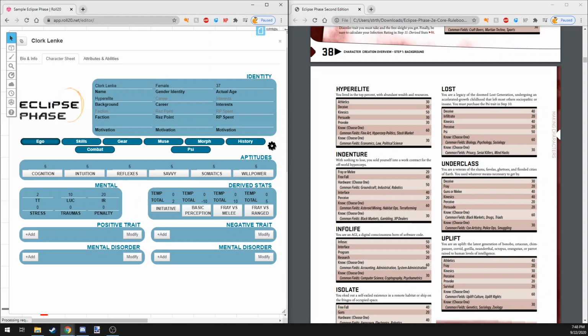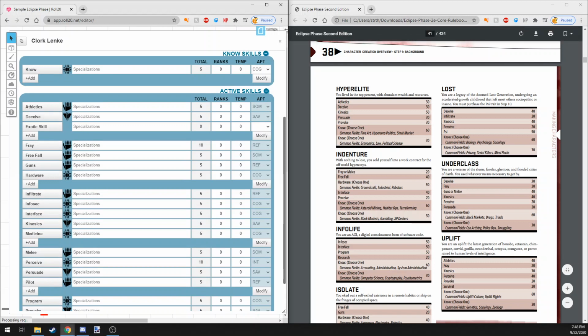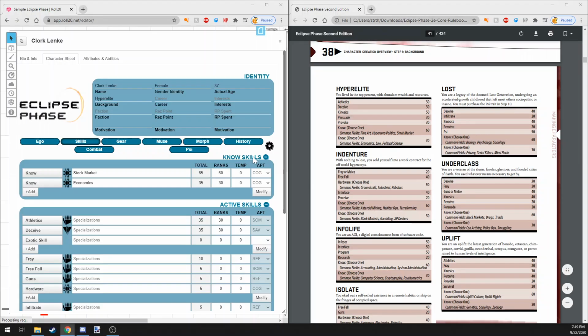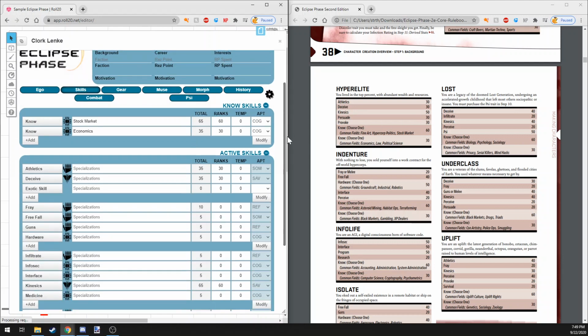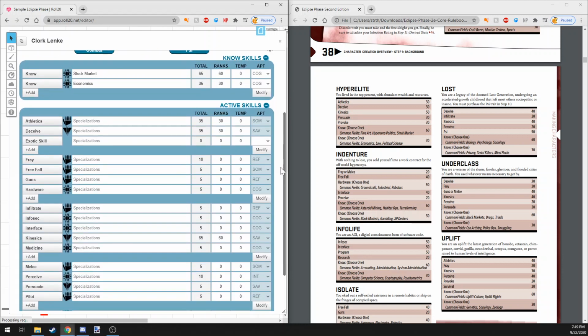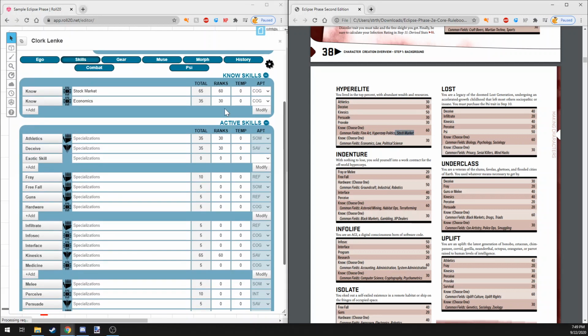And Hyper Elite gives me all of these skills, which is really cool. So I'm going to just fill those out real quick. Alright, and I'm back. You can see I now have filled out all those skills that I get for being a Hyper Elite, which is 30 in athletics, 30 in deceive, 50 in kinesics, however you pronounce that, 30 in persuade, 30 in provoke, 60 in one of the following. I chose stock market, as you can see here, and 30 in economics is what I chose for my other knowledge. So that's my background.